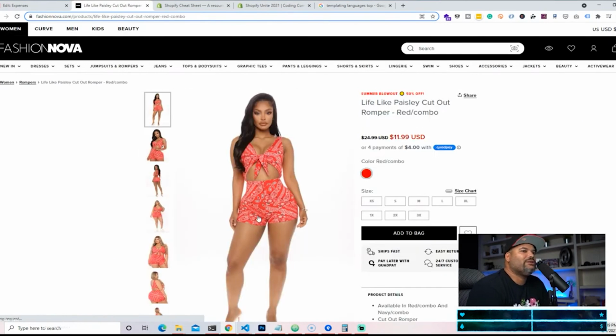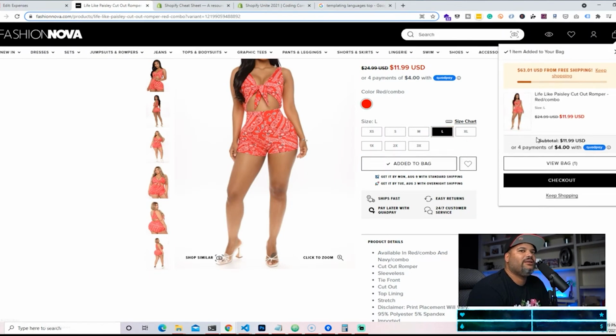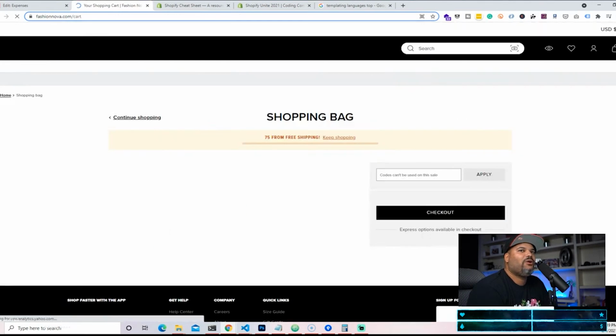What is a wish list? What is add to cart? What is sending something to checkout, right? Somebody clicks add to cart. What exactly does it mean? How many sizes are there? Okay, cool. They add the thing. It got sent over there. We have it in the cart. This is what we go in and we say, okay, cool.